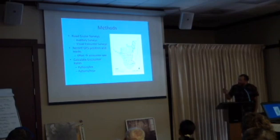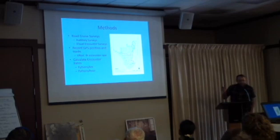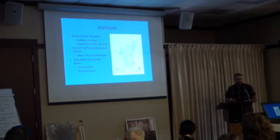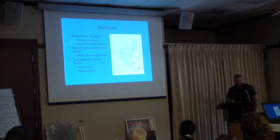So as I mentioned, we do a lot of road cruising. This is a map of most of our routes here. The ones in red are routes with pythons, and the ones in blue are routes without. We record our tracks on a GPS and take waypoints anytime we see a reptile, amphibian, or mammal. And this allows us to calculate effort, which is usually in the form of an encounter rate, so whatever species per hour or per kilometer. And that's something we can measure and compare.